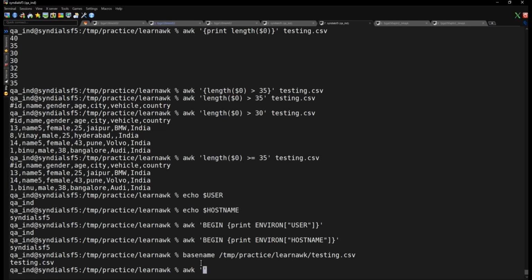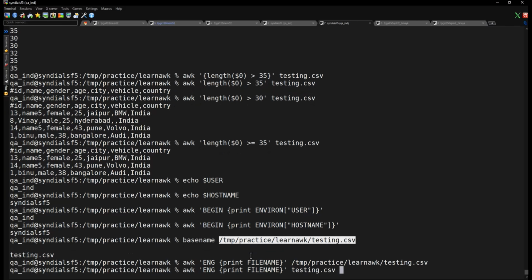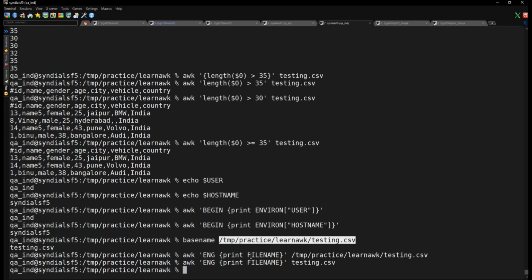We'll see whether it is able to print that file name here by using FILENAME, capital FILENAME, that is a keyword. No, I think there is a typo. It is not eng, I think it is BEGIN or END, that you can try. Okay, let me correct that.